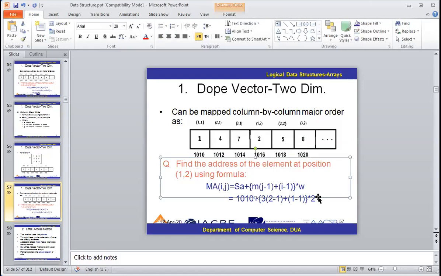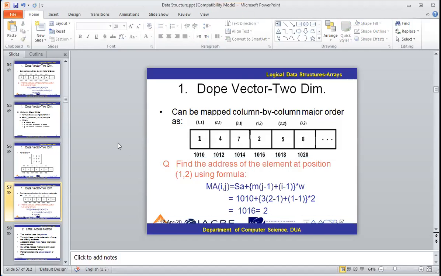Now the final answer: 1 minus 1 is 0, 2 minus 1 is 1, 1 multiplied by 3 is equal to 3, 3 multiplied by 2 is equal to 6. So 1010 plus 6 is equal to 1016. And at address 1016, the value is 2, so 2 is my answer.